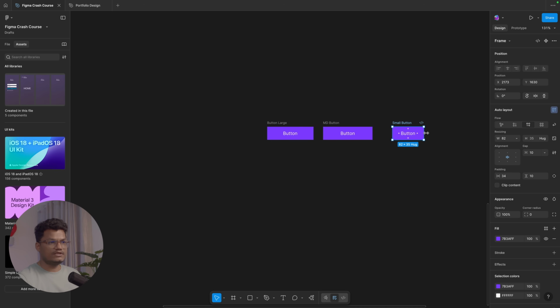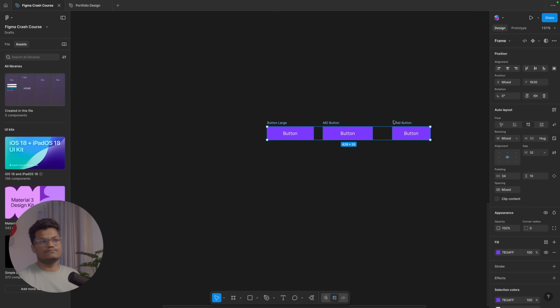Now I'll select all these three things here. If I go to the top right beside this frame and select this one, I have three options: create a component or create multiple components. If you have three different frames, this option will create a single component.